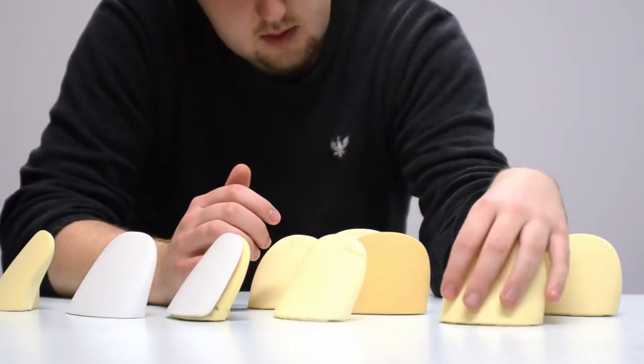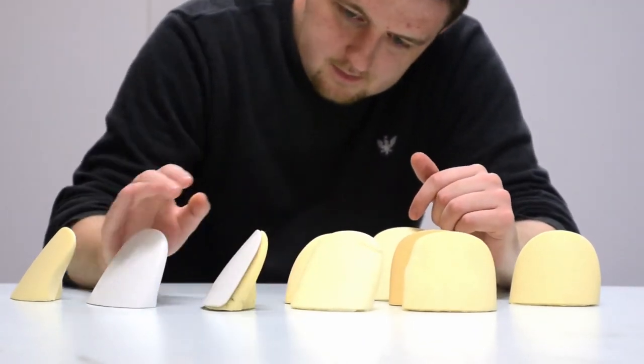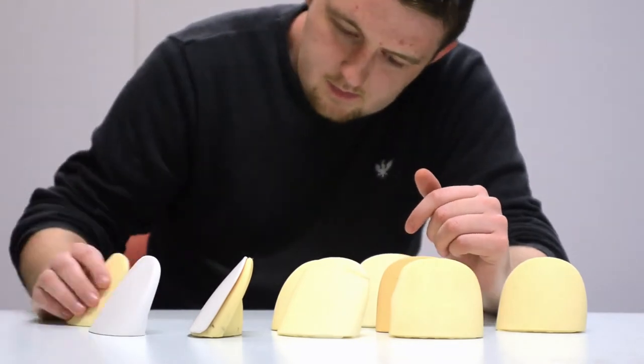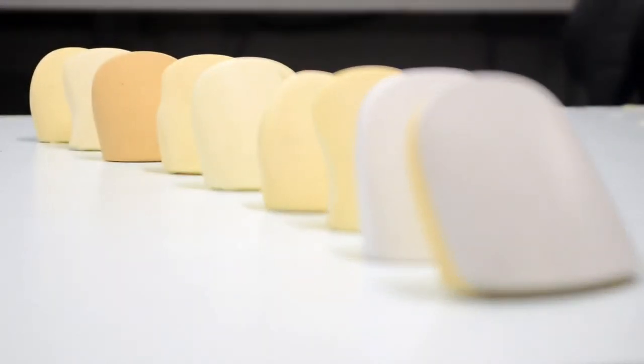For my project I'm looking at computer mice. The current mouse design is pretty archaic in the fact that it hasn't changed since its inception. My mouse will hopefully tackle many problems and injuries that happen when you're using mice. It's designed to be a touch device as well as a physical piece of hardware that you can use to navigate the computer, bridging the gap between physical hardware like a traditional mouse and new touch screen devices.